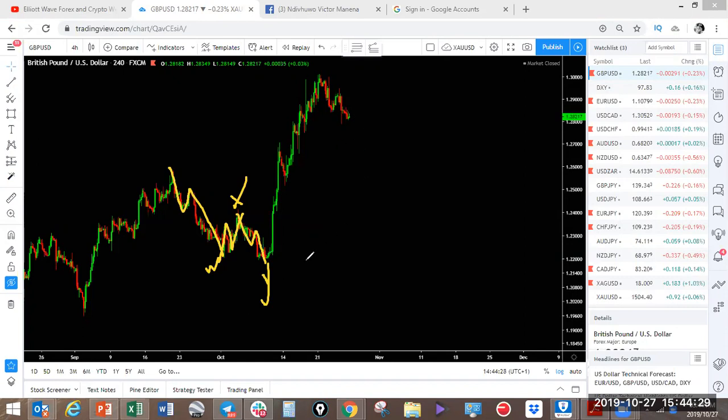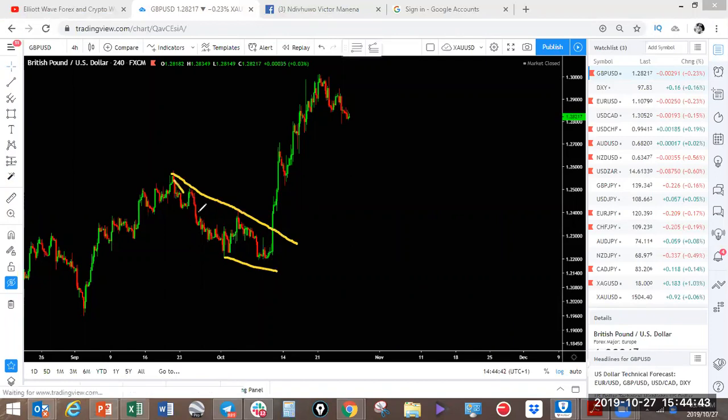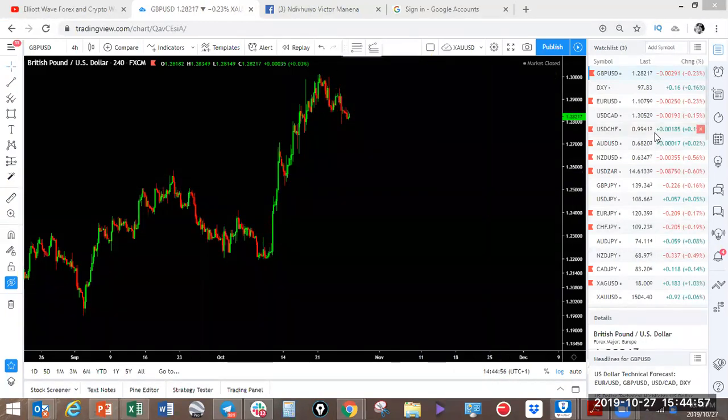On all the pound pairs, as much as we knew that it was going to go up, the reason why we missed this is that I expected this to go lower than that and then push higher. So it went down before we could actually get that one, and it was too quick for us. So it went like this: a 3-wave move, and then a push to the upside. So here you've got a 3-wave move. Is it going to make a double again and give us another one before we go up? So we need to keep track of this. That's why I'm emphasizing waiting for confirmation in this area.